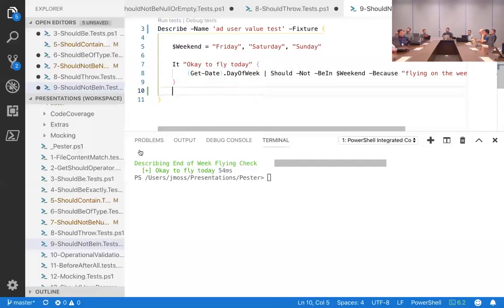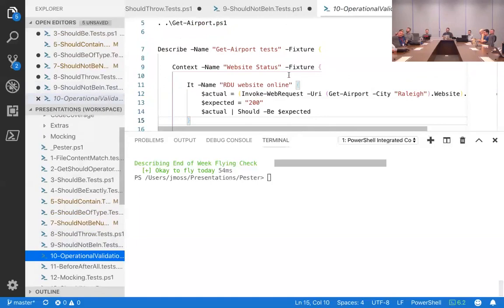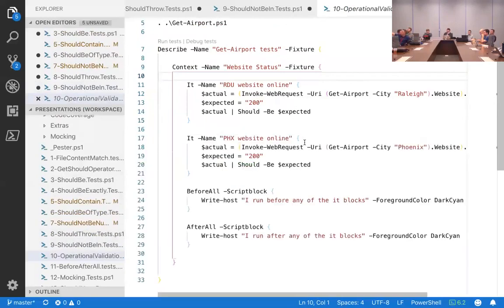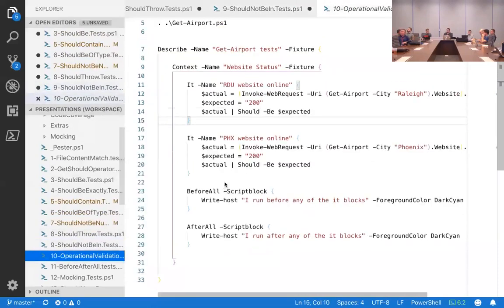I agree with you. If you look at the screen, it's clear to me that the language is written to be understood from the output point of view. It may be a little weird when you're writing it, but when you read the output, in other words, if you have this pre-canned test and you just run it, the output says, hey, I'm doing my end of week flying check. It's okay, right? It's in English. It's a very native, casual English language test. So the language is written based on the results. The code is how you get it to work, but the code doesn't make sense, like you said. You have to grab these concepts and just roll with it. Right. It's designed for the output.